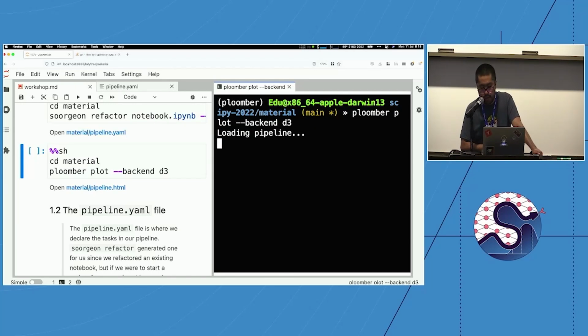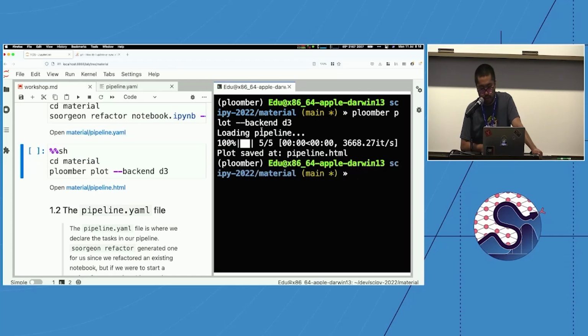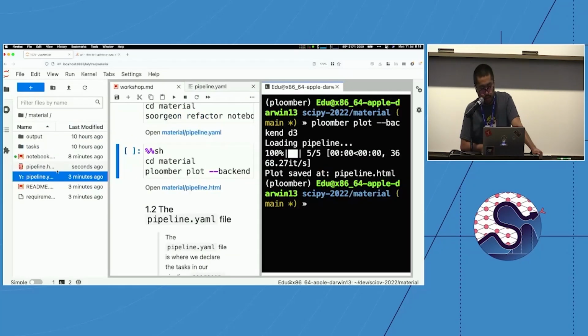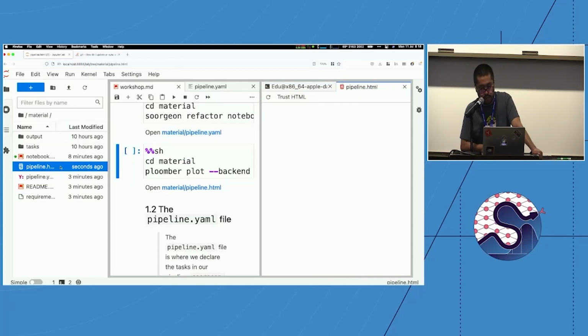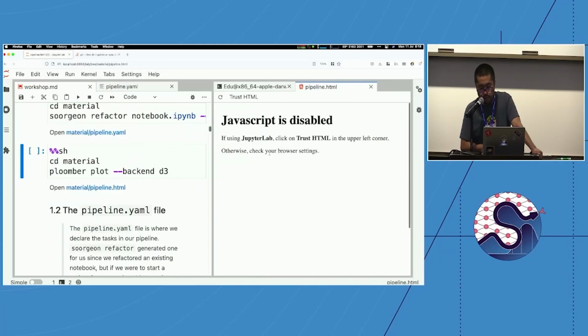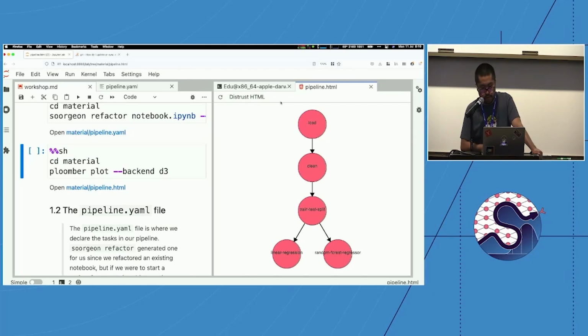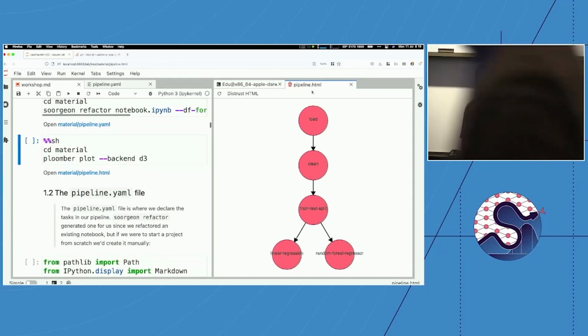So we are gonna see a graphical representation of our pipeline, and you'll see that it's the same thing that we had earlier. So pipeline HTML. Now, if you open this thing, you'll see this message, just click on Trust HTML right here, and you'll see the plot.